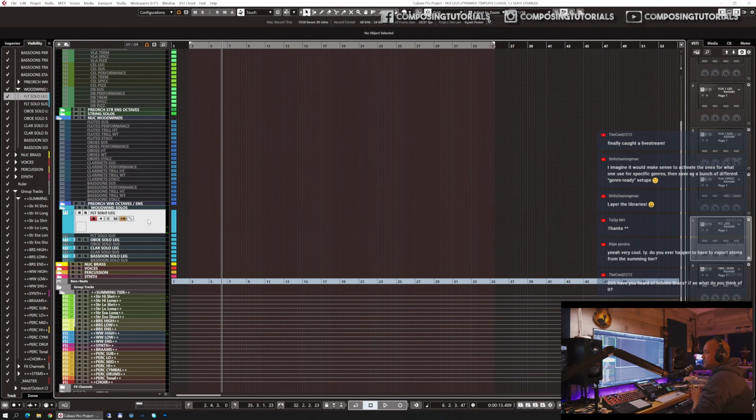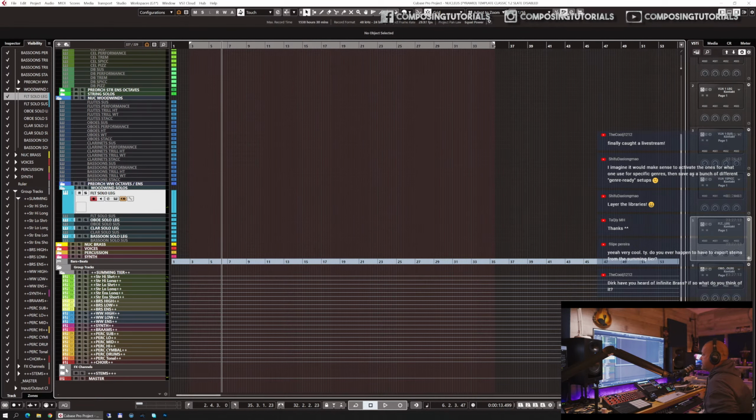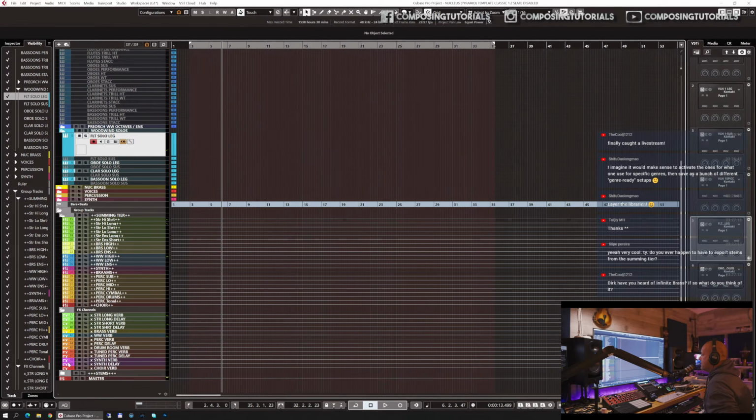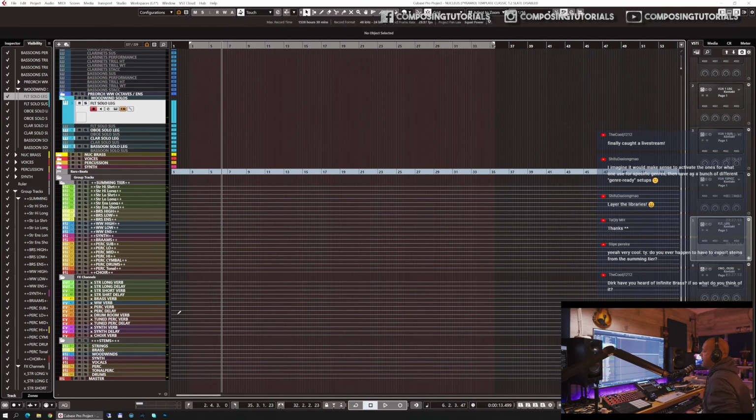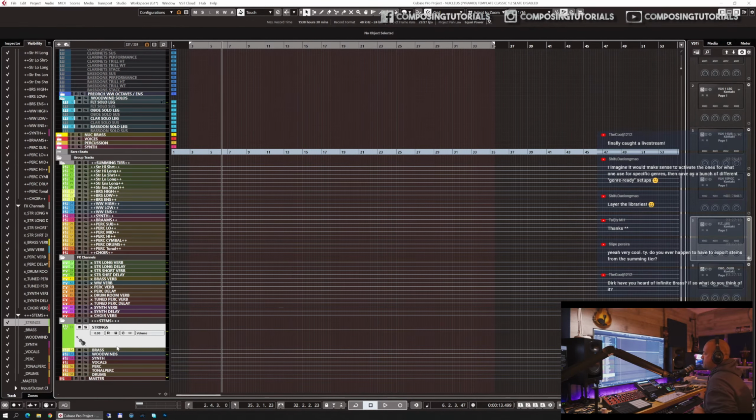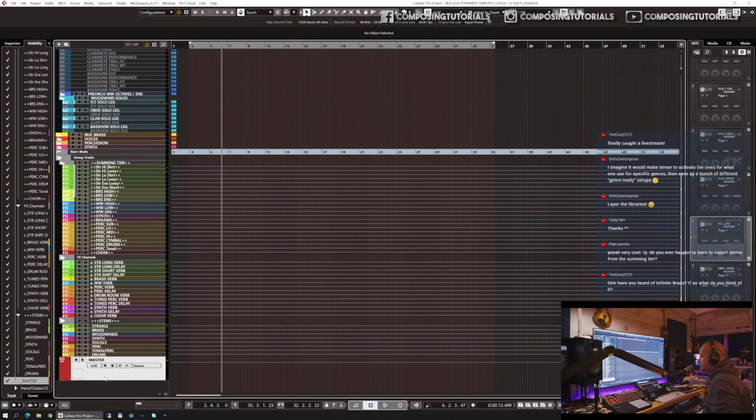Do you ever happen to have to export stems from the summing tier? So just as another explanation, yes, this happens. It depends on what your usage of the end product is. Usually when you deliver for a publisher, for example, and they ask for stems, you export your master, either pre-mastered or unmastered, depending on the necessities of your publisher or whoever you send the files to.